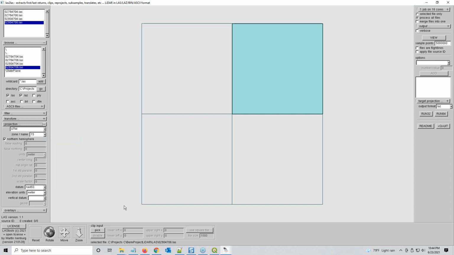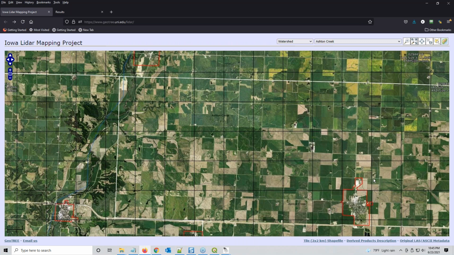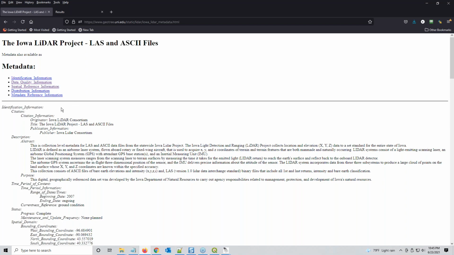Oh, and let me show you how I get all this information. You probably saw this already when I loaded that tiles shapefile, but I forgot to show you this other stuff on here. If you don't know the metadata of your project, you can come here and click metadata and it will give you the quality information and spatial reference. That's kind of all I use out of here.